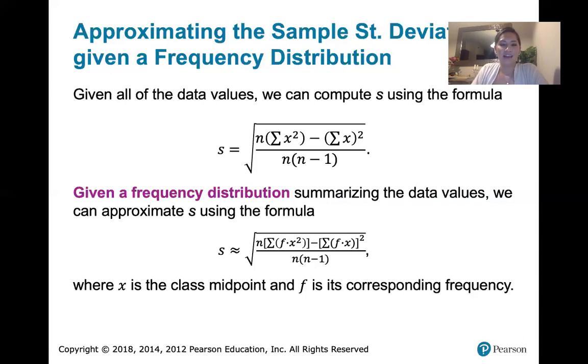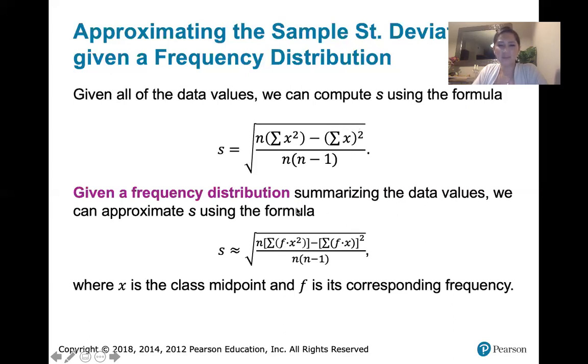Well, if I take that class midpoint and I multiply by the frequency, let's say there were 11 of those, it's like adding that class midpoint to itself 11 times. And that's going to be an estimate of the sum of the values in that class. If you do that in all of the different classes, you get a sum of the frequencies times the class midpoints, which is an approximation of the sum of all the x values here.